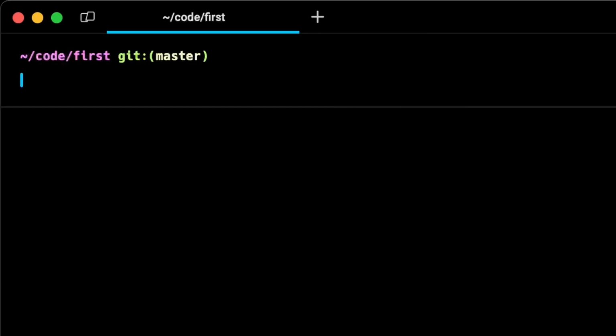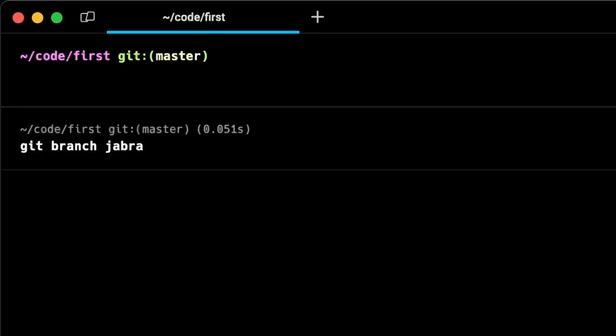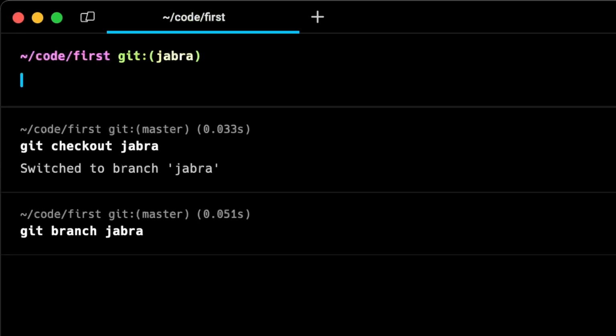I'll explain in more detail in a bit, but let's create a branch and then try to push it. So I will create git branch Jabra. Okay, this branch is created, so I will git checkout Jabra, and now I'm on the Jabra branch.